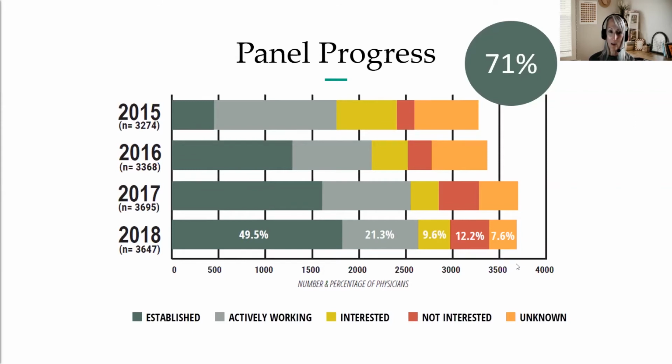And in 2018, we were at 71% of PCN physicians across the province who were either actively working on their panel or who had an established panel. So that's actually quite a large percentage, and it'll be interesting to see how COVID might have affected that. But most of that work was actually because of people like you guys, which is why we're learning it here today, right? Because people like you, change agents, actually play a key part in improving paneling across the province and helping physicians actually do this work. And Lacey will actually talk more about that in her presentation.